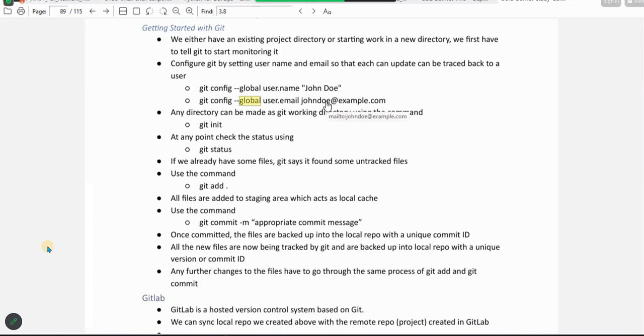We said that Git is all about repositories. We'll be working on different projects, and each project becomes one repository. So you can make these settings either at the repository level, or as one common set of settings across all the repositories. That common set of properties across all the repositories will be marked as global.